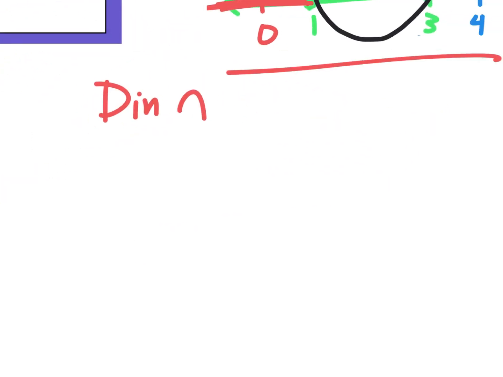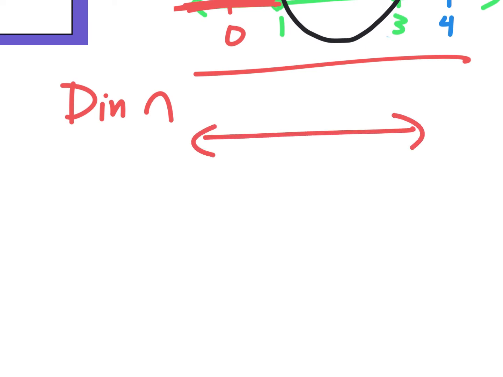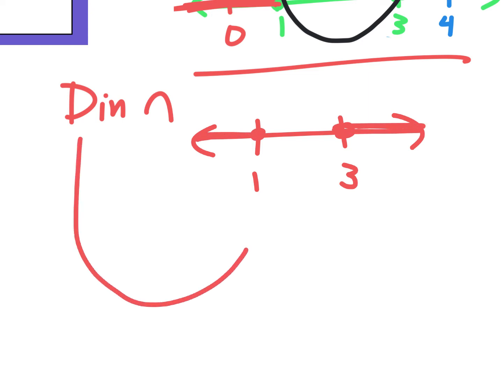So then you'd have that domain that I just showed you, which was, what are those two things? 1 and 3, and then it's like this. That domain overlapped with whatever the domain of the inside was, and you got to see where it all overlaps. Okay, so in the end, that was part of the problem. What was the last one on the Schoology quiz? Do you remember? 6, I think.